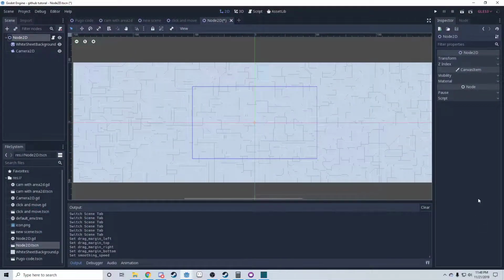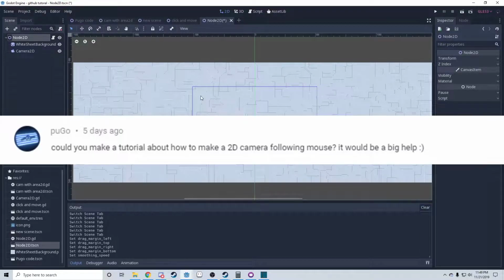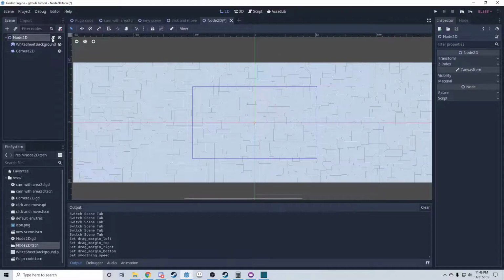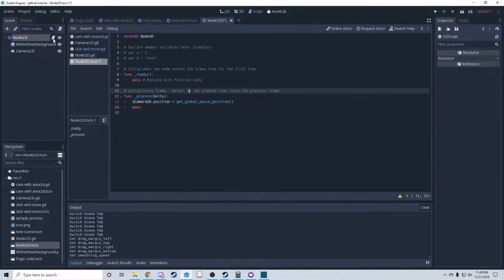But this was going to be an "I've got your back" episode because someone asked a question and I was going to answer that, but it turns out he's really smart and figured it out before I could. But it made me still experiment a little bit, and it was cool enough that I still wanted to make something out of it. So he wanted to know, how can you make the camera follow the mouse? And honestly, at first I was like, that's kind of vague, but I started playing around with it anyway, and he did figure it out, so I didn't have to worry about it too much.